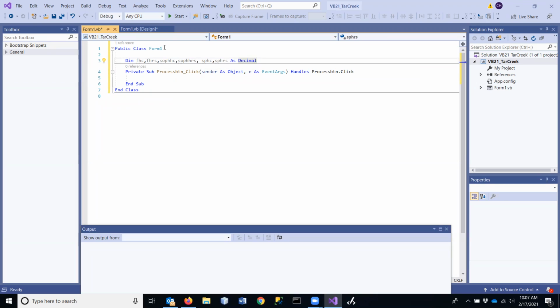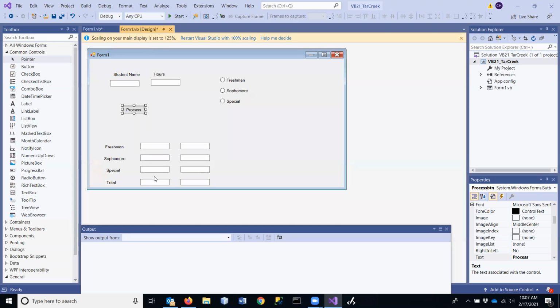Now, here's my question to you. Why did I not create these last two fields down here at the bottom, the total head count and total hours? Why did I not make them an accumulator? Because you're going to be adding the other ones up to make them. Yes, I'm actually just doing a straight calculation to generate those. Other than that, I can use the 6 accumulators to calculate those.